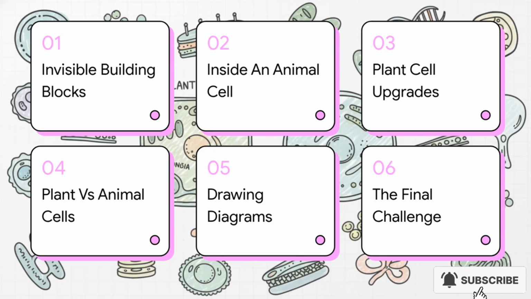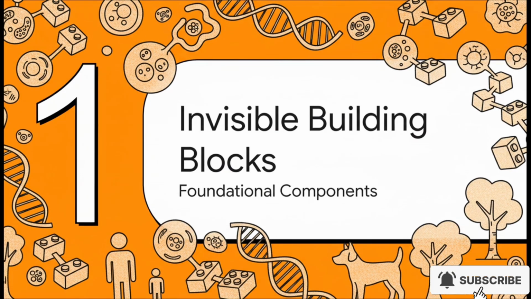Here is our mission briefing for today. We're going to start with the invisible building blocks, take a tour inside an animal cell, check out the plant cell upgrades, compare the two, learn how to draw diagrams like a pro, and then wrap it all up with a final challenge. So let's kick things off with section 1, the invisible building blocks.